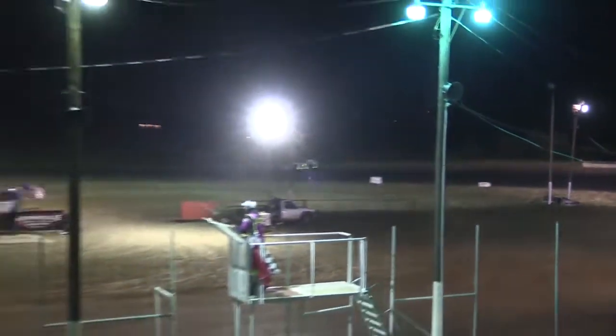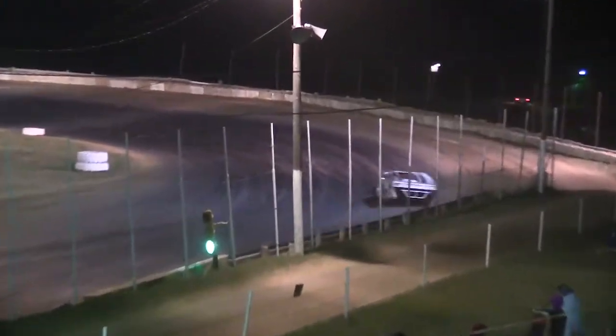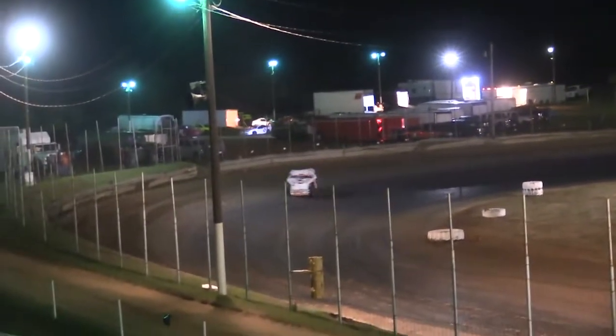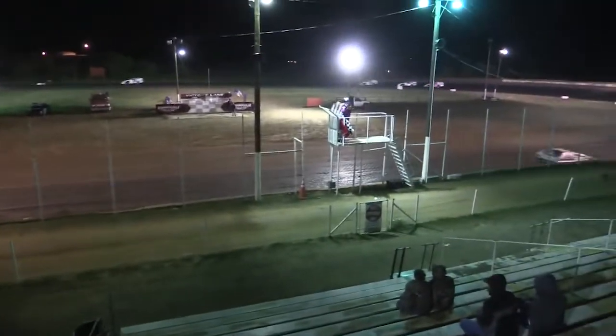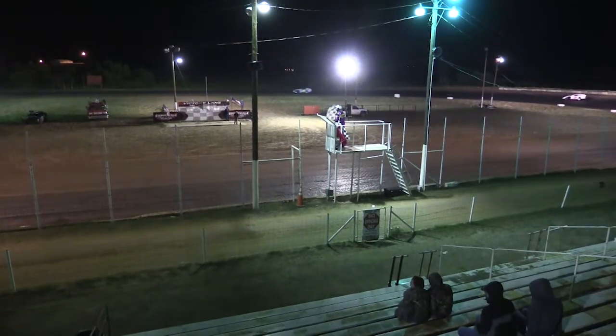Down the back stretch. In the turn number 3, going to be the white flag out this time by White flag in the air for Jeffrey Abbey. One more lap to go. Into turn 3 for the final time. Out of 4 was the leader. Now the winner. The checkered flag will wave over the 37 of Jeffrey Abbey. 2 in a row. Literally 2 consecutive races in a row.